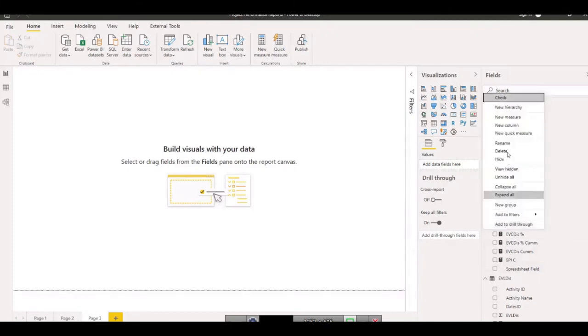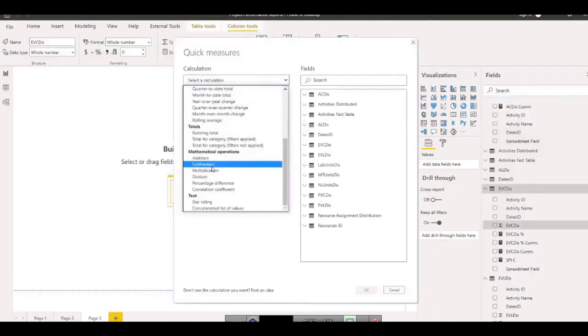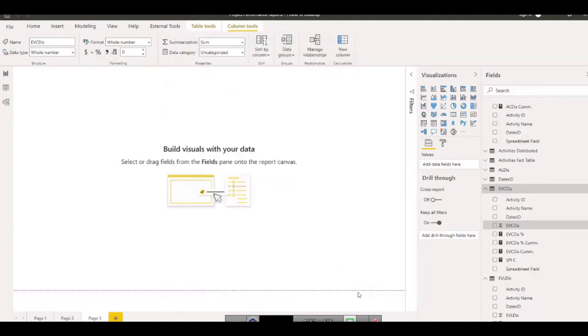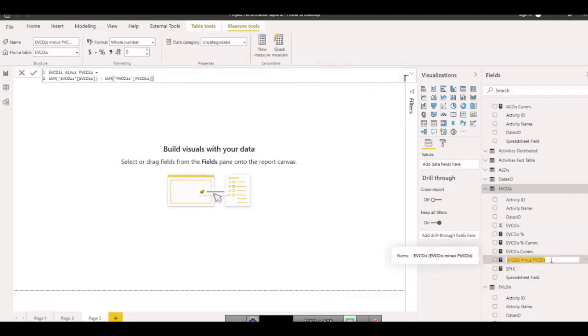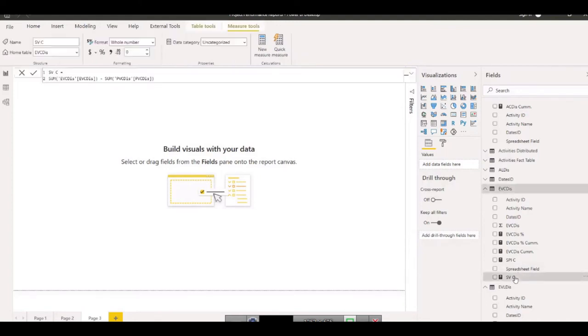So what is the schedule variance? It is a subtraction. So new quick measure, subtraction of earned value and planned value cost is going to give us the schedule variance of cost. So I will name it schedule variance, okay, and cost. Okay, so what is schedule variance percent? It's simply a division.